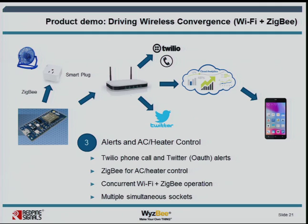And the thermostat operation, I want to show that one, as well as making a phone call. This particular WSBI communicating with Twilio makes a phone call. It's not a big deal. You can take a laptop and connect to another proxy server, and you can make a phone call. But I do it without using that. That's the whole value of the embedded stack that goes inside WSBI.